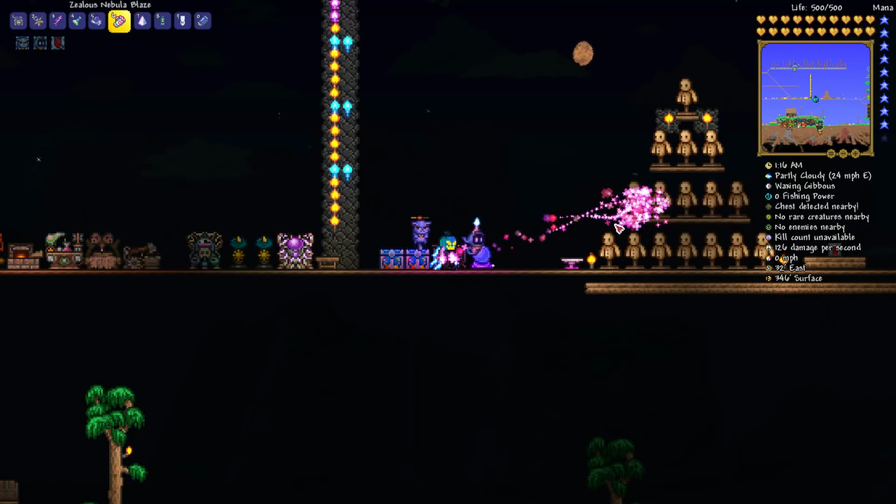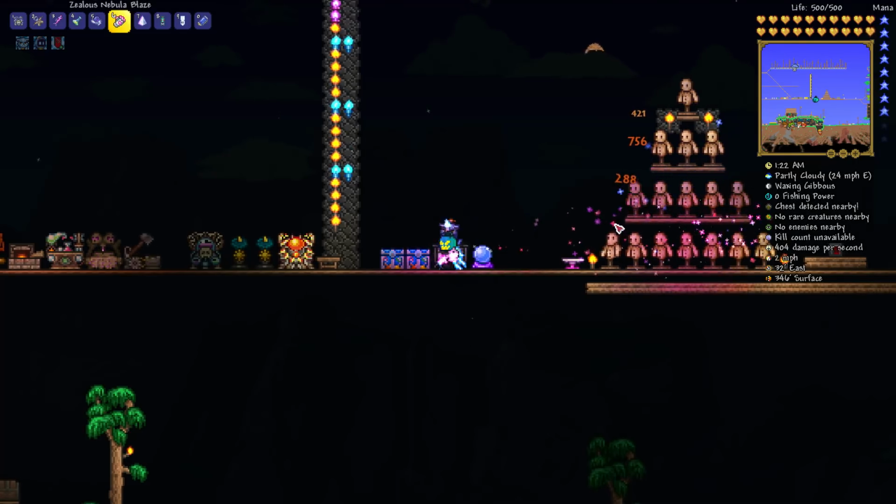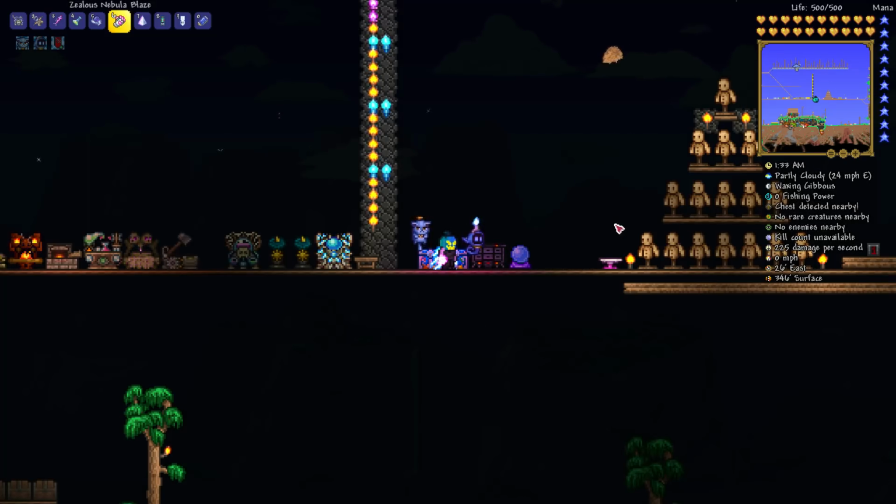These projectiles do also home in on enemies. But as you can see, they move much faster, so that's where you're going to have to take your pick depending on your circumstances. The Nebula Arcanum technically can do more damage per second, but the Nebula Blaze is going to be probably easier against crowds because it moves faster.